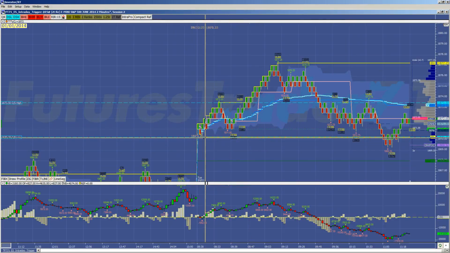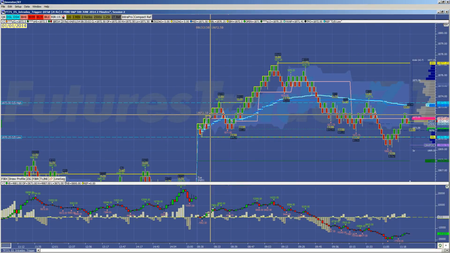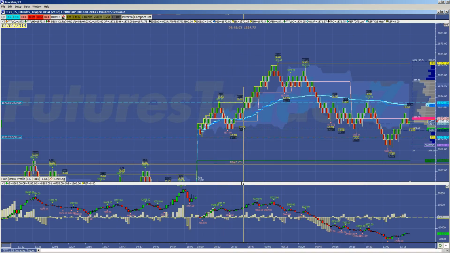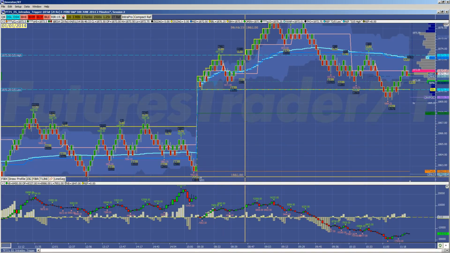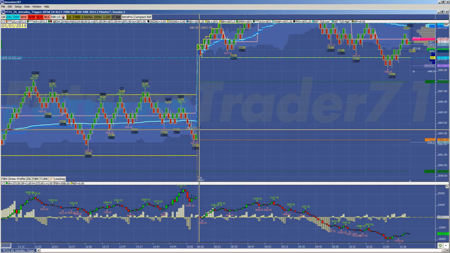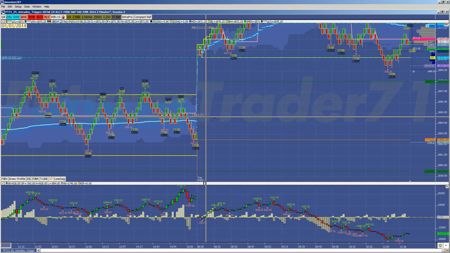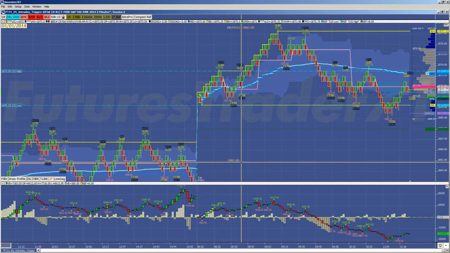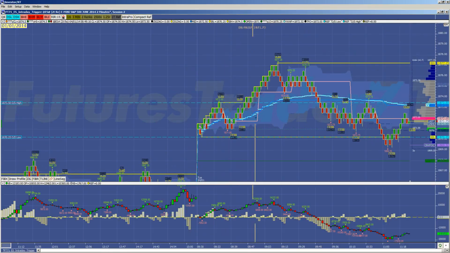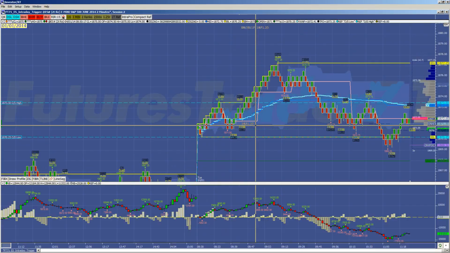If it opens up here, the expectation is it would chop and roll over and go test the most recent value, which is down here from yesterday. You would expect it to come back to 65. And if it doesn't do that early on, then it's likely to break higher. And so that's how I measure whether or not a trend day is coming. Where is it opening and what kind of activity did we get on the open?